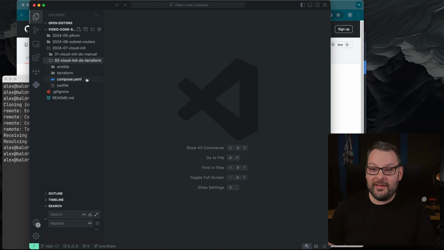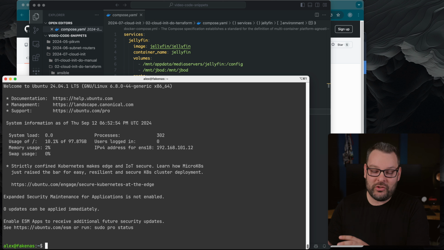Now the Ubuntu virtual machine that we're going to use to host Jellyfin is already on my tailnet, and I also enabled Tailscale SSH. It's called fake NAS, and this means I don't have to worry about SSH keys or anything like that. You'll see more about that when we create the cloud resource in a minute. But essentially fake NAS is a virtual machine running in my house behind a residential firewall. No ports open to the public internet. There is no way for you outside of this building to access this virtual machine. And that's what we're going to solve with Tailscale.